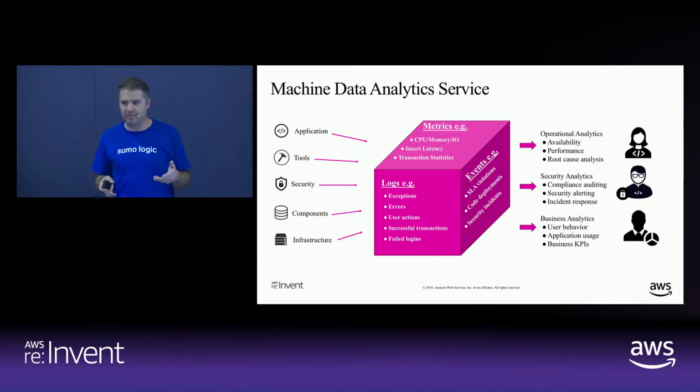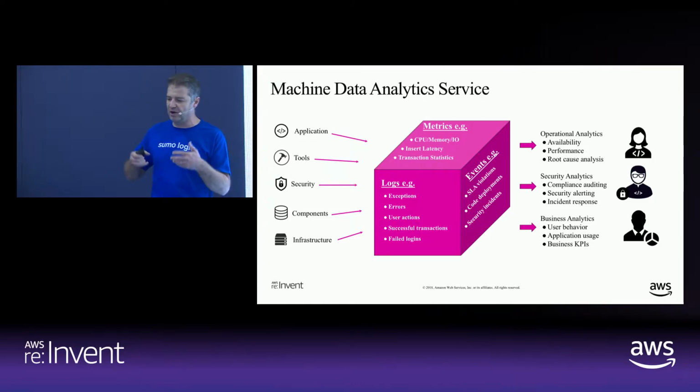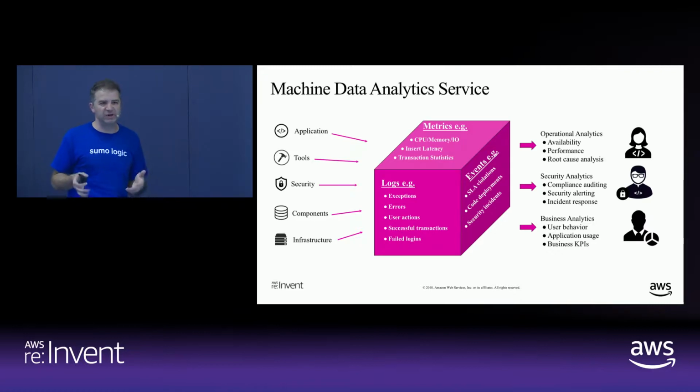These modern applications serve customers and generate revenue, and log and metric data from these applications can tell you a lot about your business. It can tell you how users are behaving in your application. What products are they buying? What are they looking at? How well is your application doing for your users? It can tell you about business KPIs, revenue, number of clicks, all of that stuff that's important as you monitor how your business is doing in digital. So this is what a machine data analytics service can provide, and this is what we do.